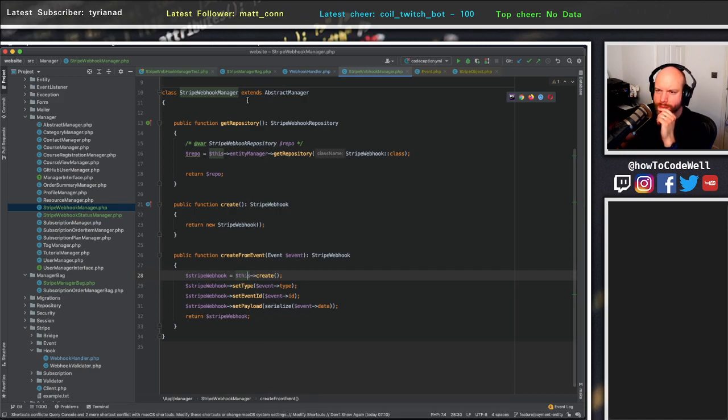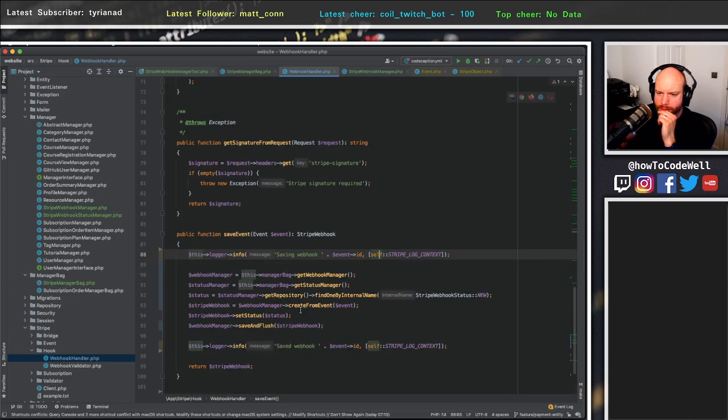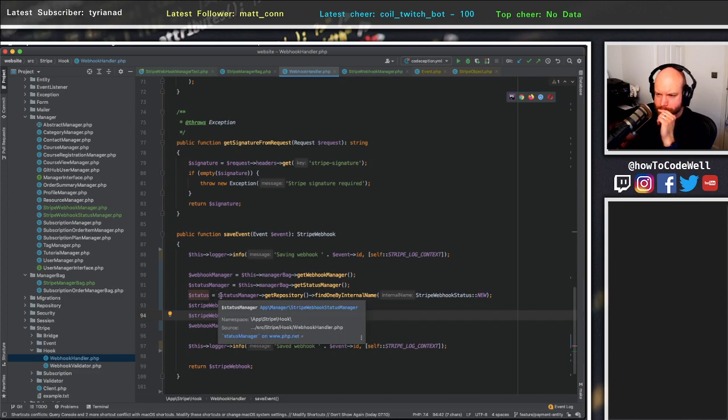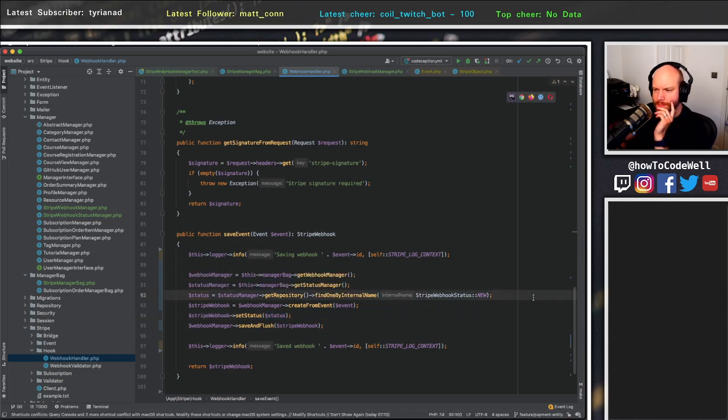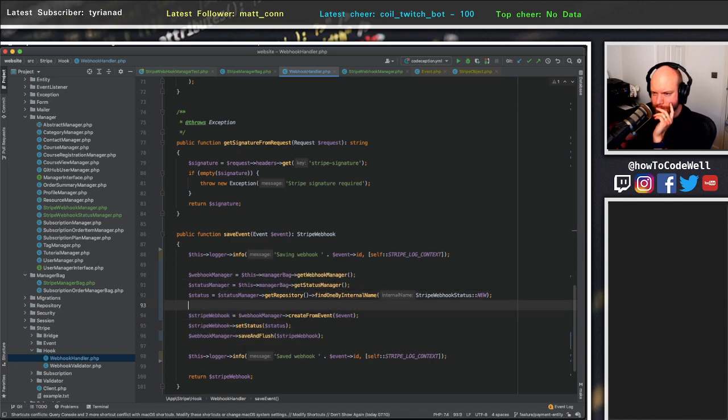No, we didn't do it in there, did we? We did it on the actual handler here. So this is going to return a status or null. So we need to do a check in here, don't we?